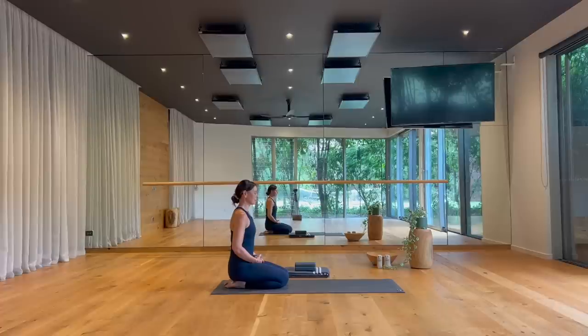As you feel yourself breathe out, nod your chin toward your chest. Gently blink the eyes open, take your gaze forward. We'll begin with some warming movement for your shoulders, your hands, and your wrists.